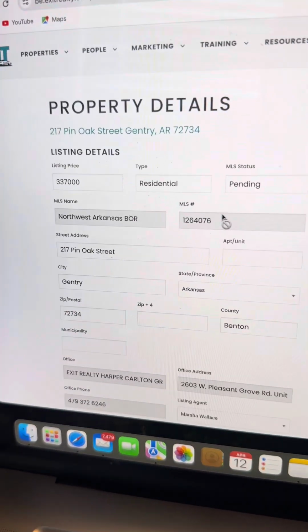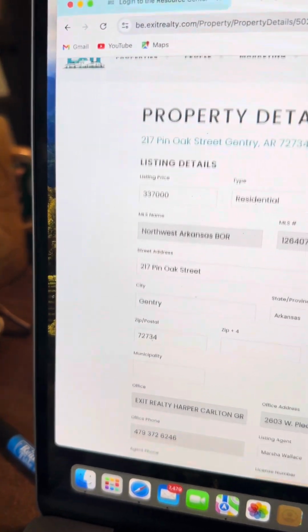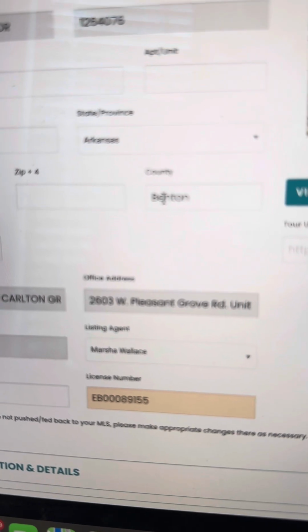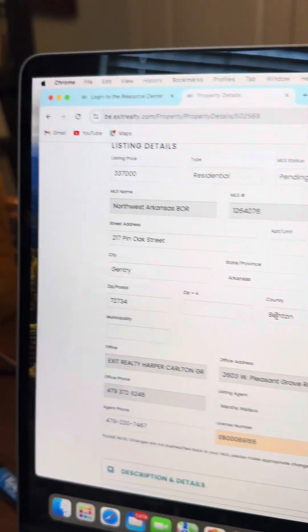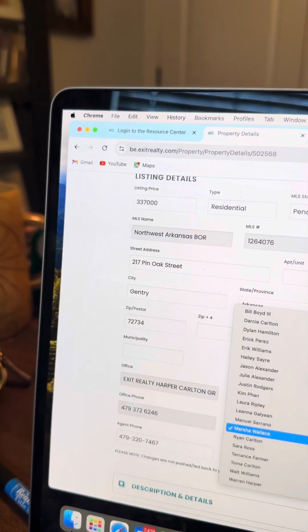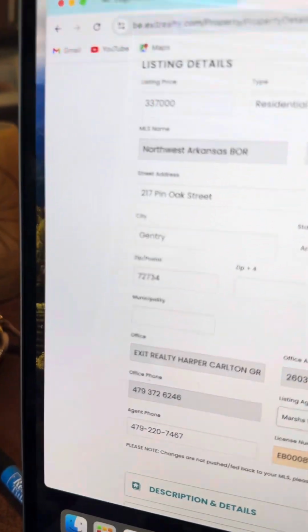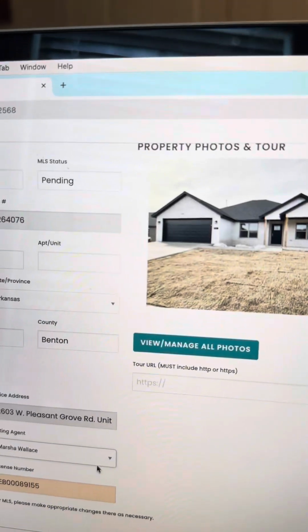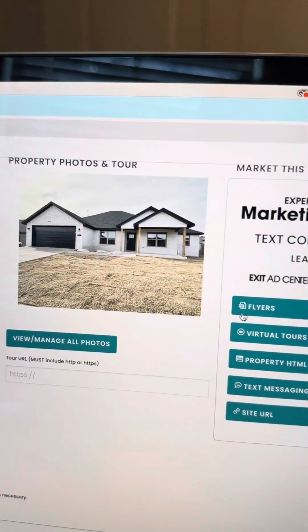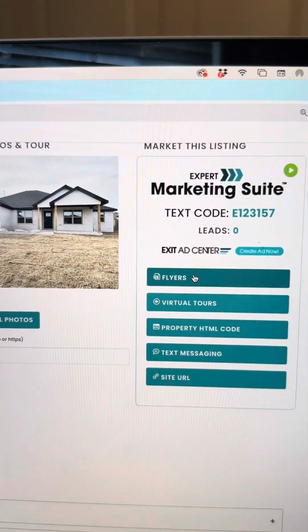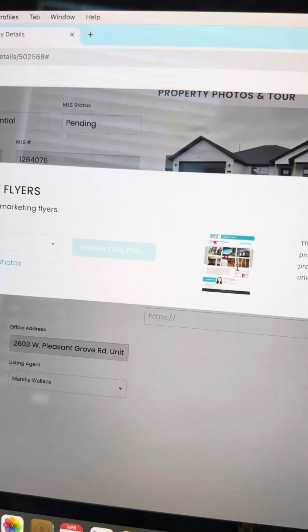And it's going to bring up all your property details. Now, the thing is, it's only going to have who is listing this property. You cannot change that, or you're not supposed to change that anyway, because it's actually their property. So you want to do a flyer for an open house. You're going to click on flyer.